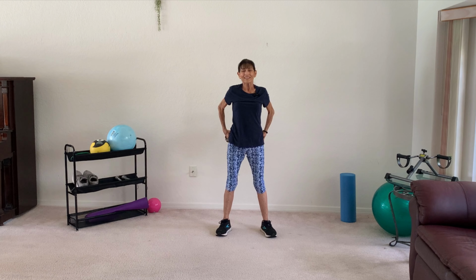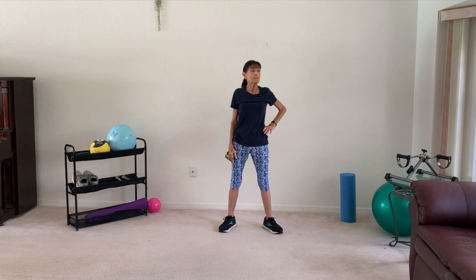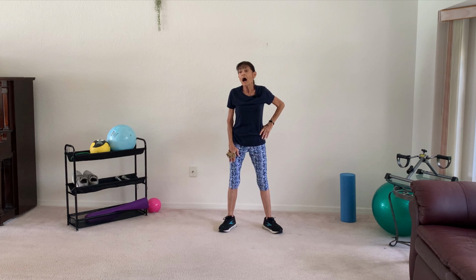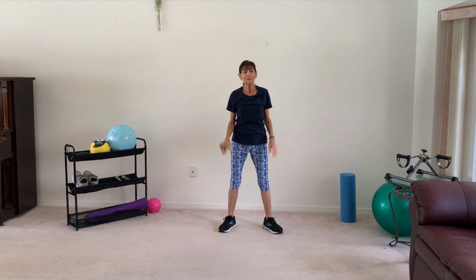Good for you giving this a go today. Remember, you're not going to get it all the first time. I can't tell you how many times I've had to work on it, especially getting the correct hand on this. You probably noticed I had a little goof myself, but that's okay. That's why we're here to practice.